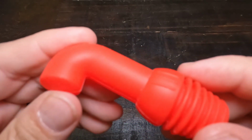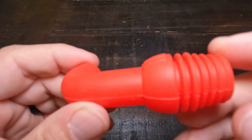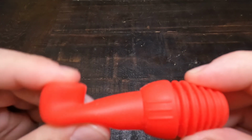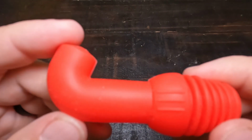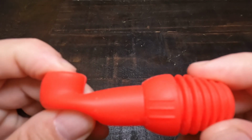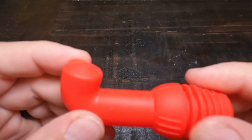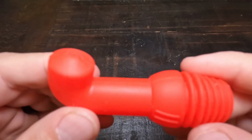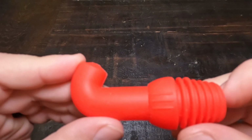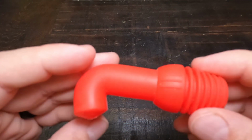These are little small silicone. They come in a 3-pack. I think I paid like $12 for 3 of these things. It just screws right into the water bottle and gets the job done. They're also really good if you are trying to irrigate a wound. So you've got a big cut on your arm or a scratch or something, and you're just trying to clean things out before you put a Band-Aid on and bandage yourself up. These things get a good little bit of water pressure in there, because I know we're probably not all running around out in the woods with irrigation flushes and all of that fun stuff.